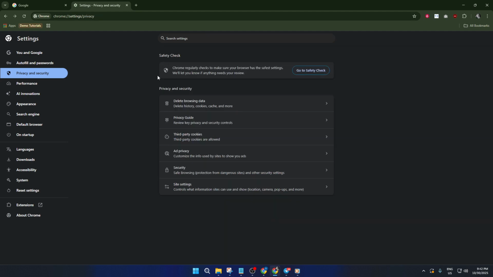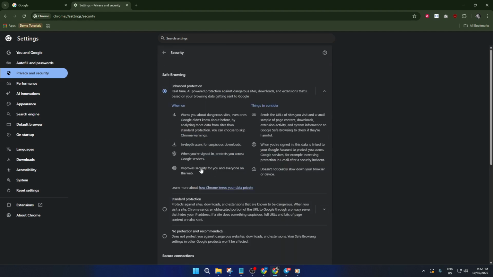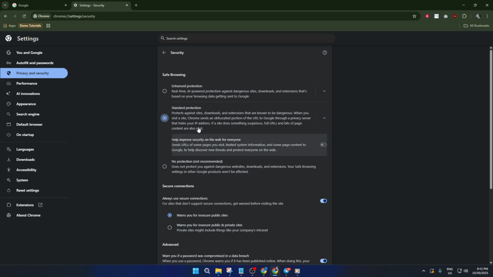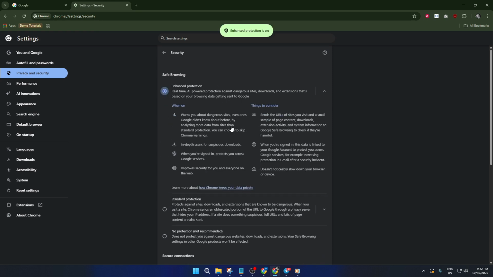Next, Safe Browsing. This is your main line of defense against bad websites and risky downloads. You'll see three options here. Enhanced Protection is the top tier. It gives you real-time safeguards against sketchy sites, downloads, and even extensions. If you want maximum security, switch this on. Standard Protection is what most people have by default. It blocks most known dangers but doesn't catch the newest or sneakier threats as quickly as Enhanced does. There's also No Protection, which honestly, I don't recommend unless you have a very specific reason and know the risks. Most users are best off with Enhanced, especially if they're browsing unfamiliar websites or downloading apps.